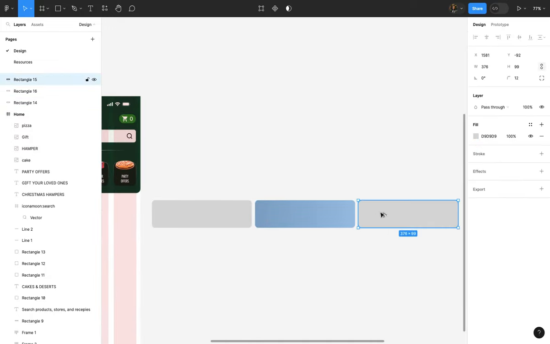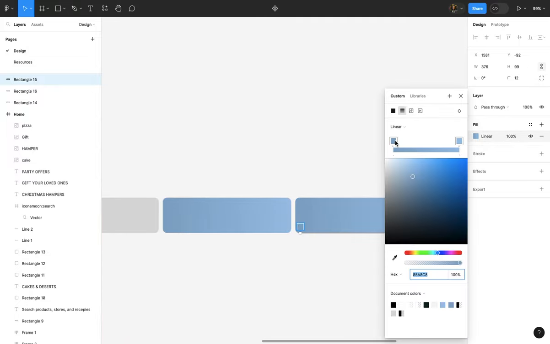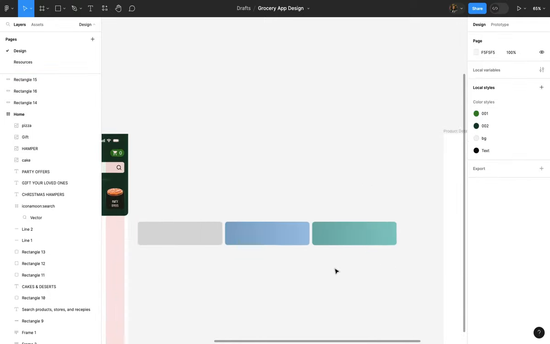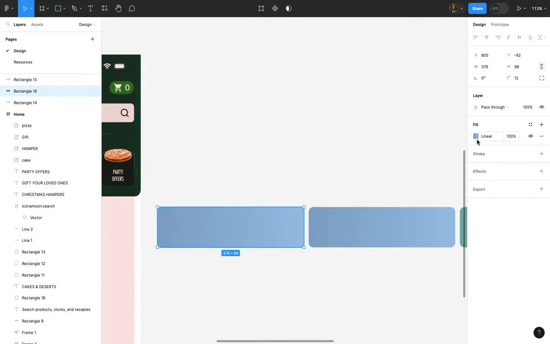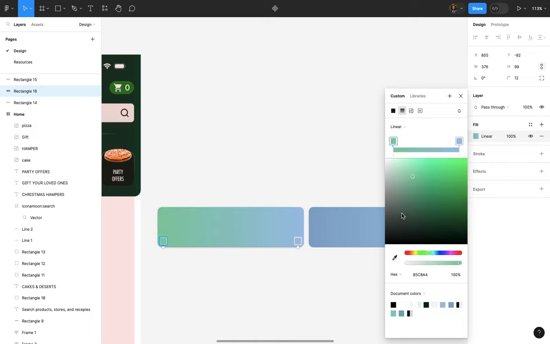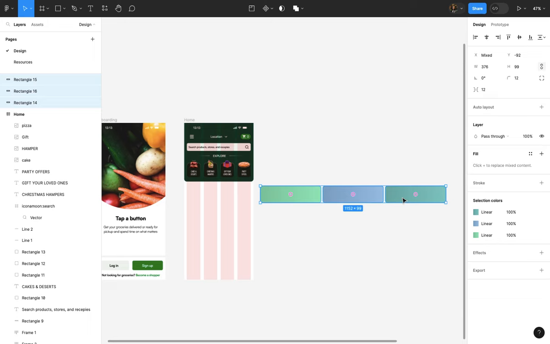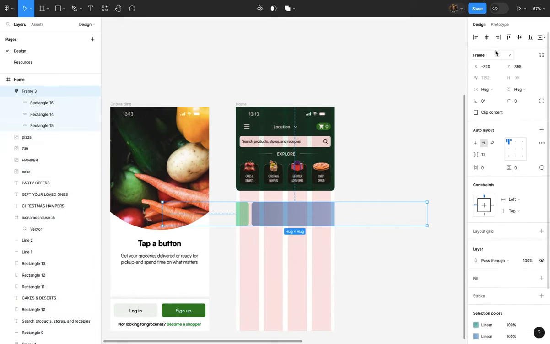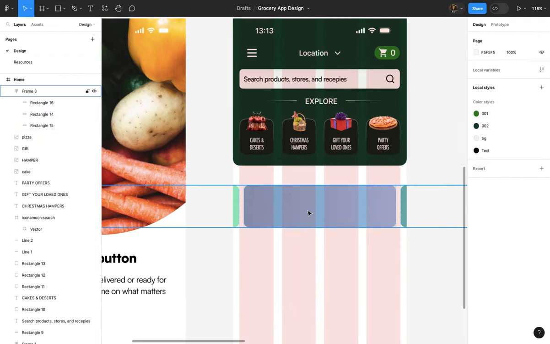You need to do the same for Command Option C, Command Option V, but change the color a bit. For example, take this end and make this color and copy the hex, paste in here, and make this hex a bit more darker. Awesome. Same for here. Copy this, paste this, bring it up here. Awesome. Shift A, Command X, paste it in here. Awesome. And do this. Yeah, now we have successfully created our banner rectangles.